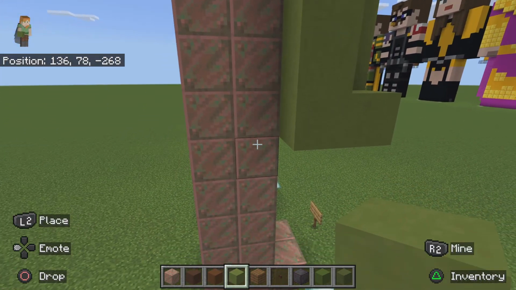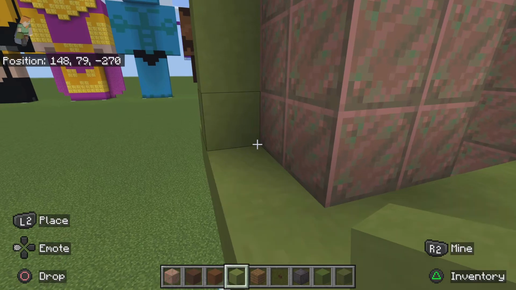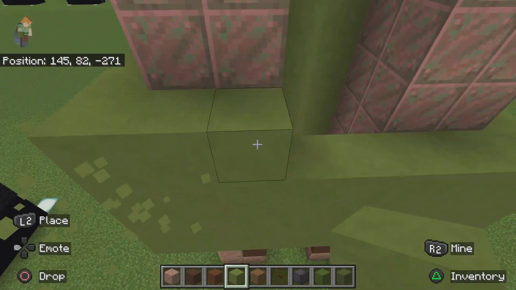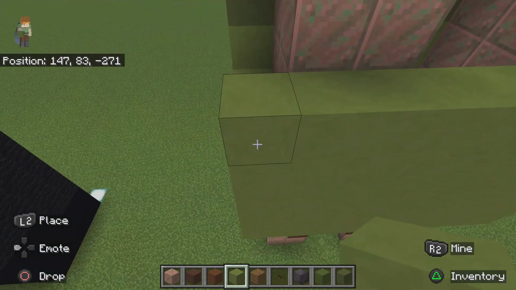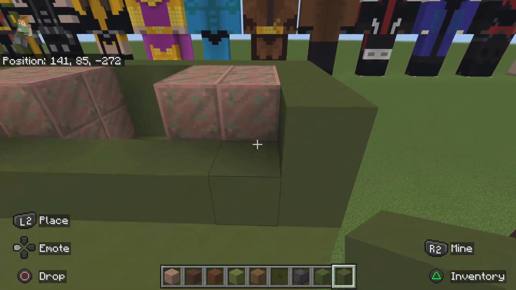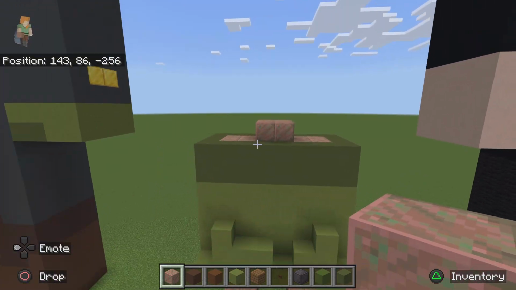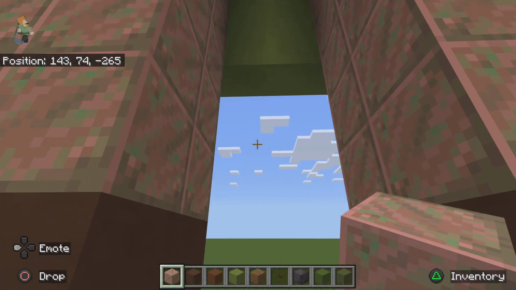And then what we're going to do is bring this back by 3. 1, 2, 3. And then just kind of drag it along back here. And then just fill it all in. And then once we get to the green terracotta right here, just bring that back as well. And then what we're going to do right here is we're going to just bring that up, place 4 of those right there. We're not going to do the inside of the body because you're not going to be able to see it. But just do that so if you look up, you won't be able to see all the way through them.